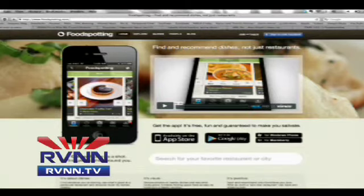And like I said, a lot of you may have heard of this one. And if not, you're in for a really good treat. No pun there. Of course, the app that we're talking about today is called Foodspotting. It's great because it's available for iOS devices, for Android devices, and BlackBerry devices. Before we get started, I'd just like to play a real short video that tells you a little bit more detail on what we're going to be talking about.